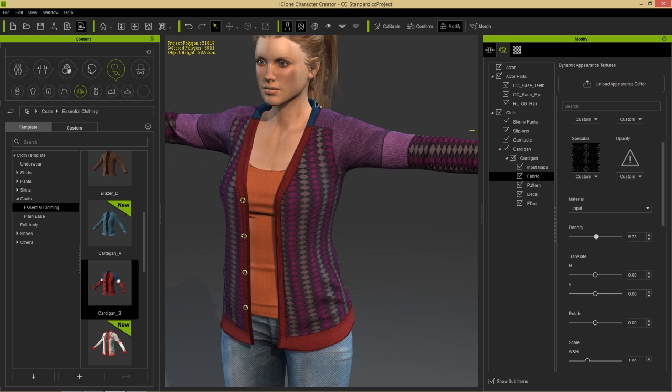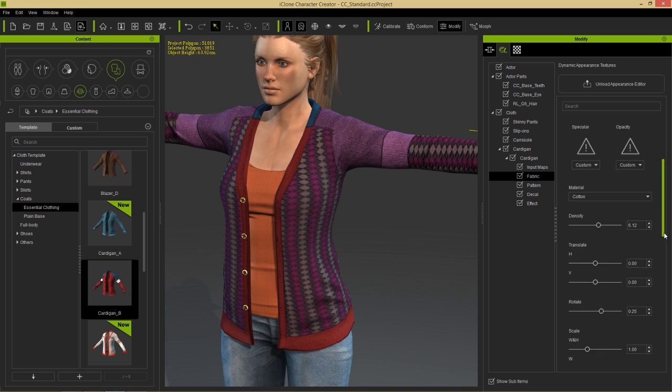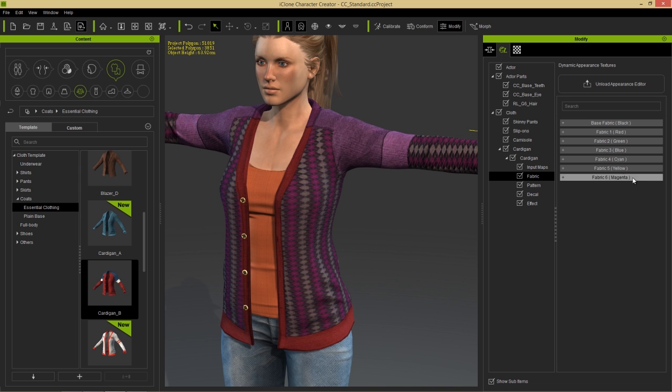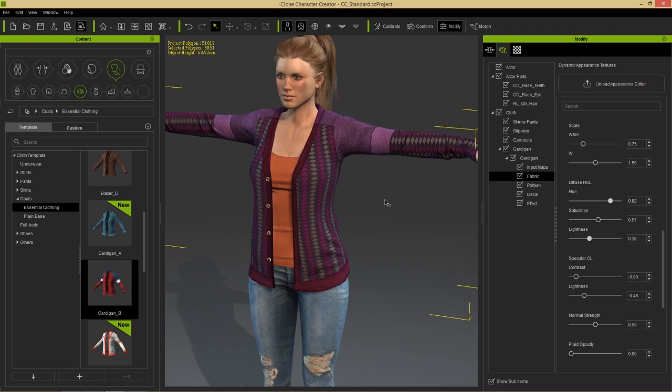And we can keep the trim area the way we have it right now if we want, or we can modify that as well. So we'll go down to fabrics. Let's right click here and just select collapse all, and we can do the, I believe it was the yellow and magenta. So let's just use the typical cotton one here, and let's just slightly change the color. There we go. Let's change it to something like that. That'll be fine. 0.77, and let's go to magenta. And under magenta, we can change it to a more magenta color. Something like that will be good. Take that lightness down slightly. There you go.